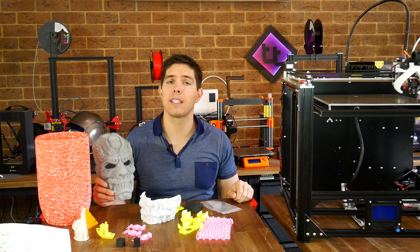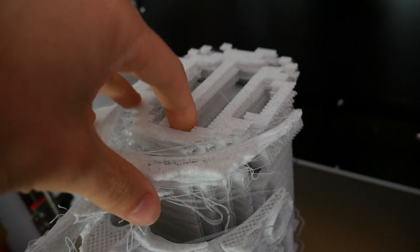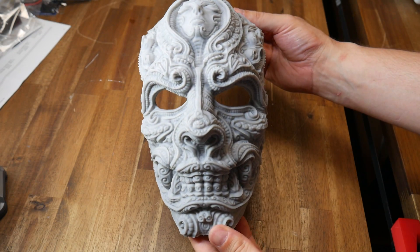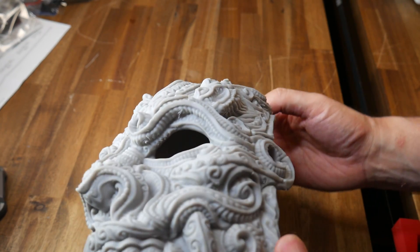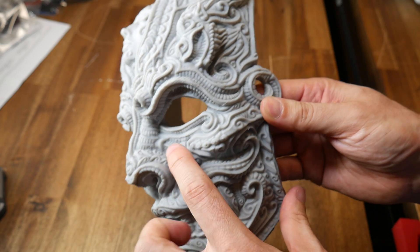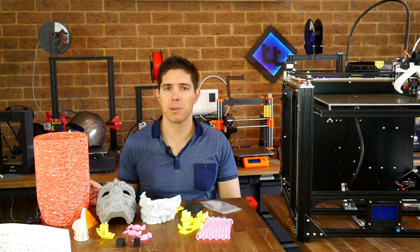Next up, for my Halloween video, I attempted to print this mask, but I had the first of my failures on this machine. I was experimenting with the printer profile, had Z-hop on at a really high speed. What looked like a partially clogged extruder turned out to be skipped steps on the Z-axis. I lowered the speed, turned off Z-hop, and then I produced this. This is printed at only the standard 0.2mm layer height, and until you get up really close, it looks like it's done on a resin printer. The extrusion is extremely consistent and highly detailed. There are only two real problems: some loose loops where they were printed in mid-air without support, and a couple of horizontal lines spread throughout the print. But overall, you'd have to say this thing is pretty stunning.